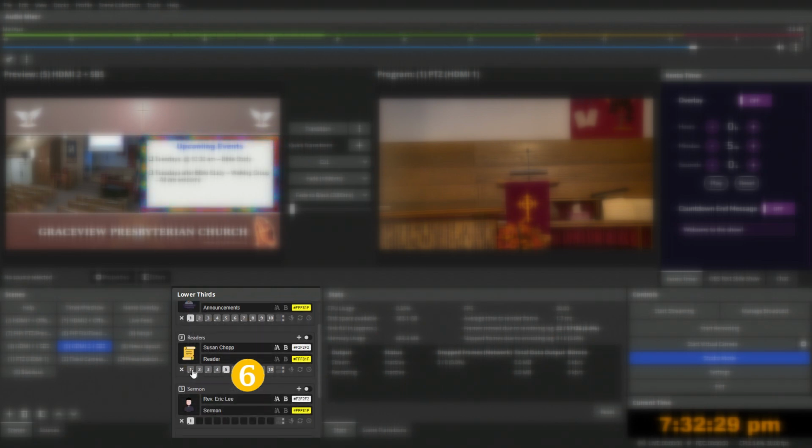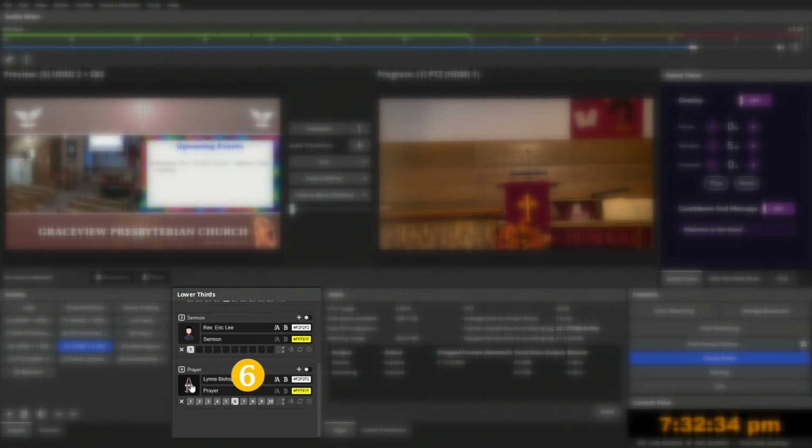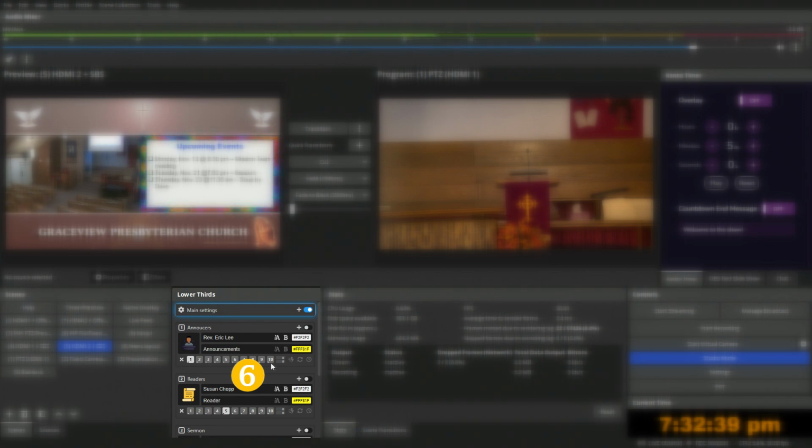We have divided this into 4 sections of our whole church service. So we'll start out with the announcements. So everyone in the announcements, then the reader, who all will be doing the readings, the sermon, and finally the prayer in the end of the service. All of these here are organized the same. These over here are actually saved slots. So you can see number 1 is Reverend Eric, number 2 Bob Twynham, number 3 Nancy McPherson.